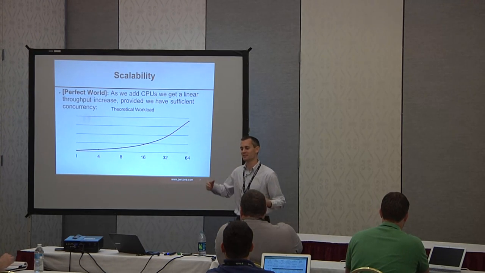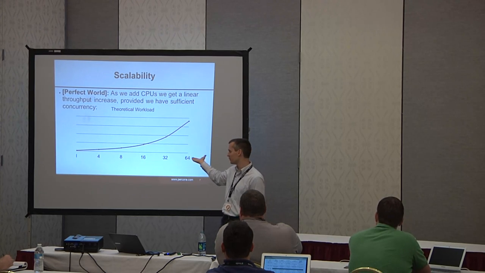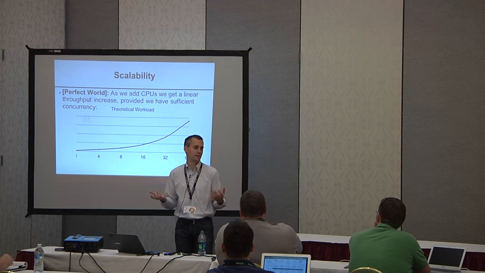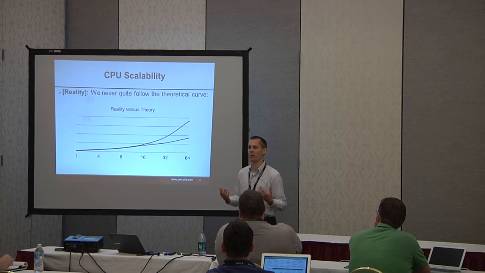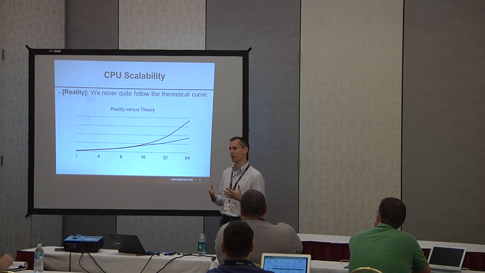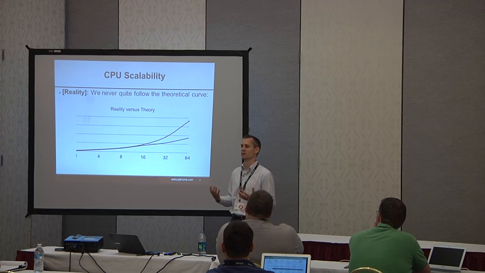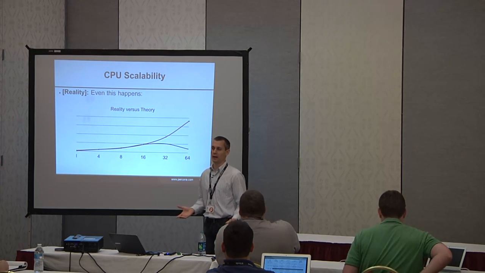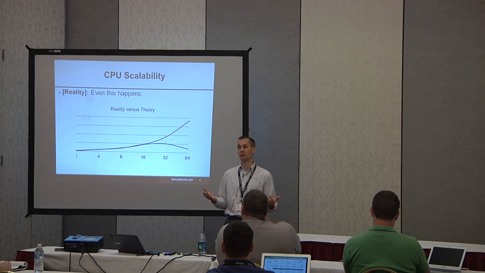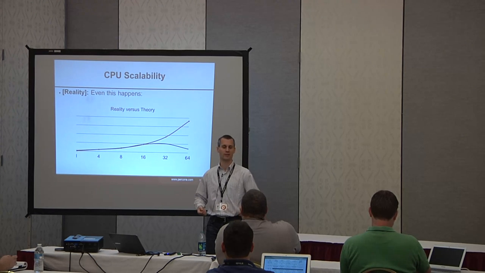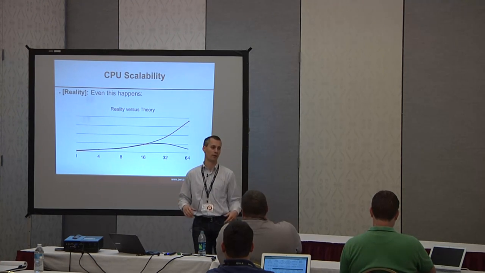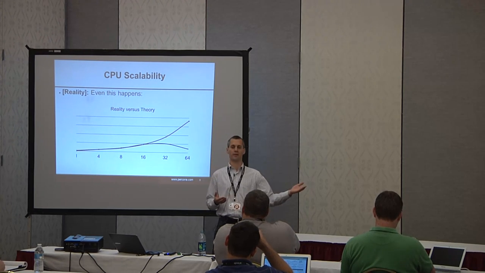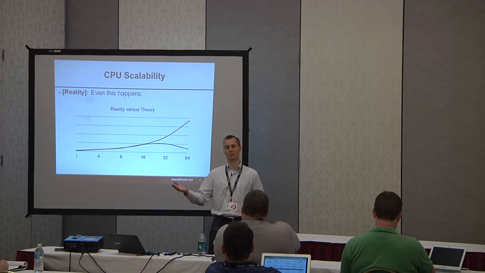In a perfect world, we want to see nice hockey-stick curves — things plateau with a few CPUs, then as you get higher, throughput goes through the roof. But what really happens is it never quite gets that high; there are a lot of different bottlenecks that come into play, including kernel mutexes in MySQL. On MySQL, things can get problematic when you start to get up to around 64 cores — sometimes it can get even a bit slower, as it's workload dependent. If you're a big enough buyer, try a 'try and buy' from your provider.